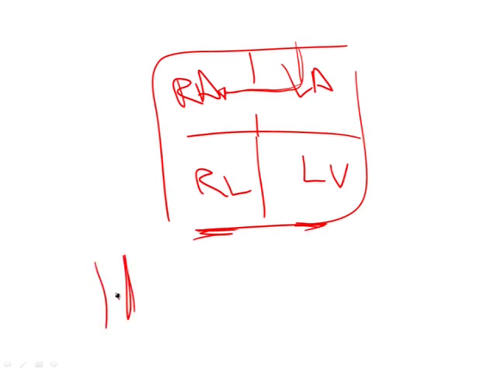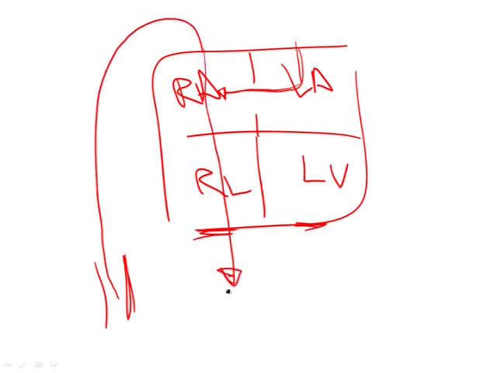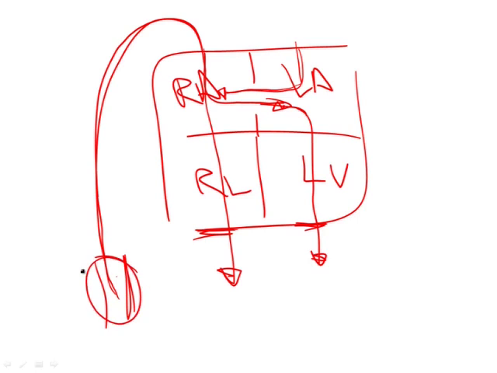and that DVT were to break off and embolize, normally it would go up into the right circuit and eventually make its way into the lung, resulting in a pulmonary embolus. However, because in this particular case you've got an ASD, it is possible for that embolus to cross over onto the left side. And when it crosses over into the left side, it could then go through the systemic circuit and lodge, for example, in the brain or in the distal extremities. And so that is called a paradoxical embolus, because you get an embolus that arises from the right side but then crosses over to lodge on the left side.